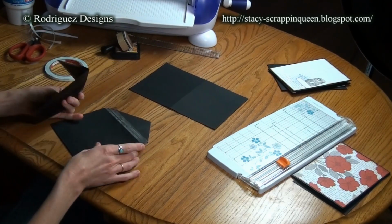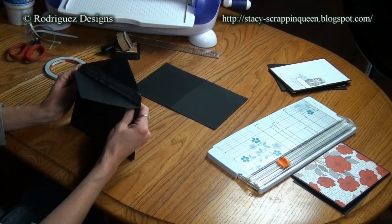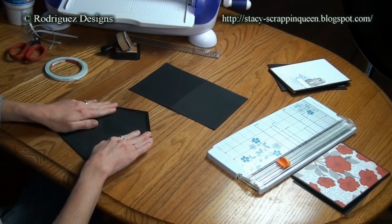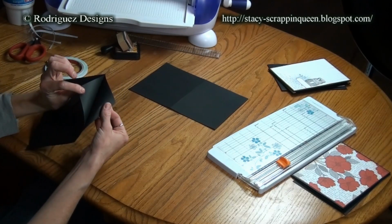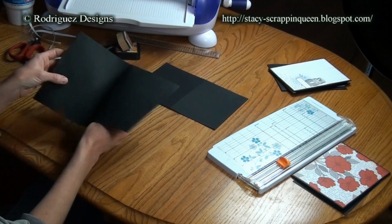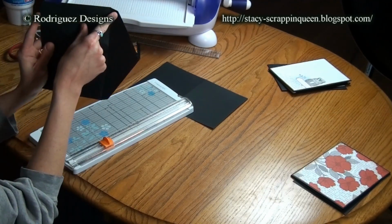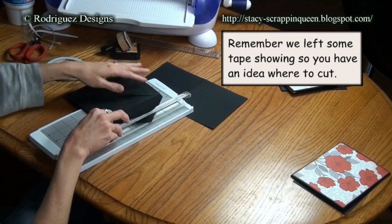Then you're going to adhere clean side to clean side of the envelope because you're only adhering this flap. So it's easy to line this one up. You can just line up the clean parts of the envelope and put it down, so the top of the flap is not adhered, nor the actual envelope either. So once you've done that, you're going to cut from this point here on the envelope down to this point, and just cut that off.